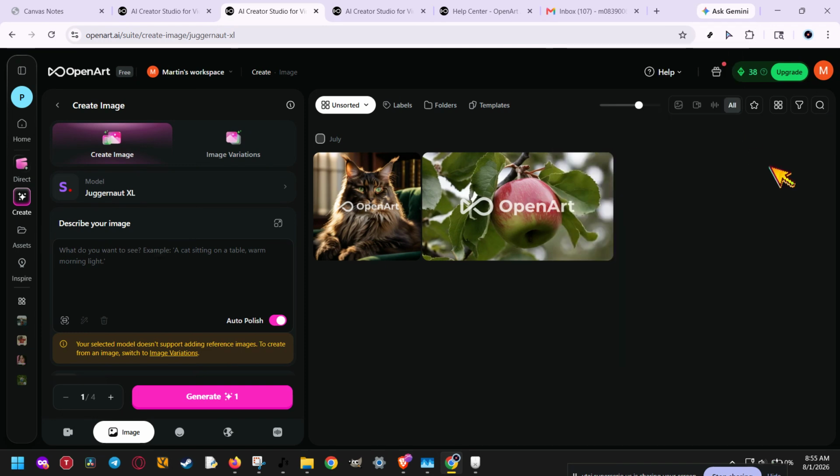tracker blockers, or script blockers. Then reload OpenArt and test again. If the site starts working, you found the source of the problem. This is especially useful if OpenArt seems fine on one browser but not another, because it usually points to a browser-level conflict rather than an OpenArt server issue.